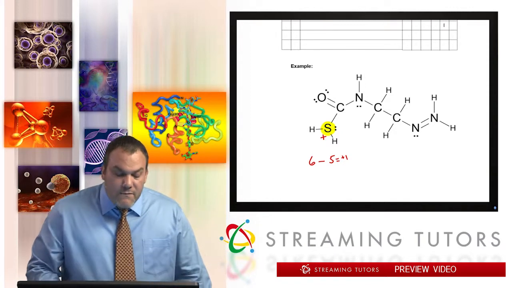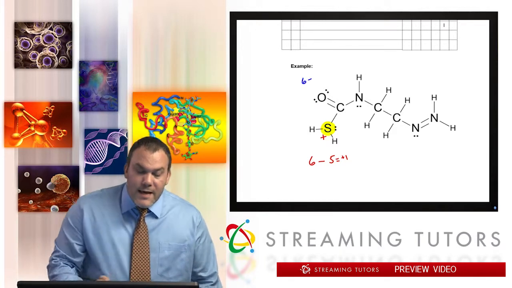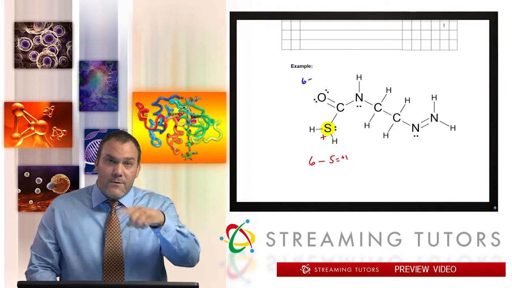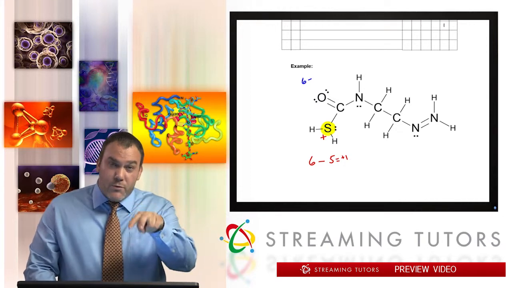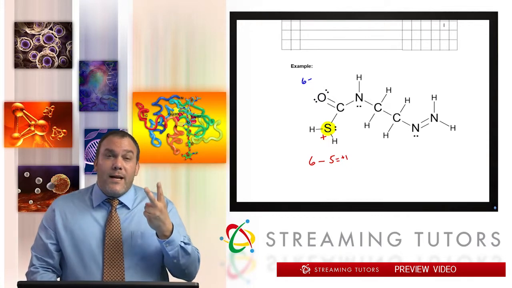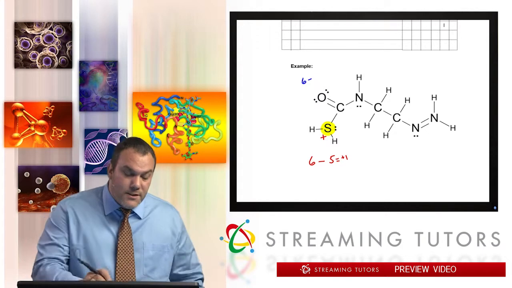Look at oxygen. Valence number of oxygen is 6. I'll do it in blue. 6 minus, it has a double bond, that's 2 sticks. So each bond represents 1 electron that it owns, even though there's 2 in there. So there's 2 electrons for the 2 bonds. Plus it has 2 pairs, so that gives us 6 electrons, right? 4 plus 2 is 6.